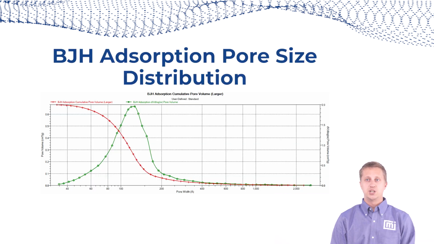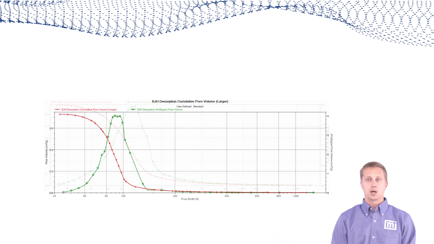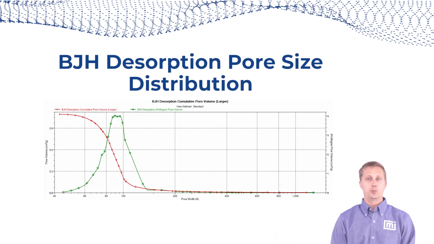Lastly, we'll look at some BJH pore size distributions. Shown here are our pore volume distributions for our silica alumina. We can see here from the differential and cumulative plots that the majority of our pores are in the size range between roughly 80 and 200 angstroms. Next up, we'll look at our BJH desorption pore volume distribution. We can see that there's been a shift in the size range of our pores, where our pores are smaller, centered between about 70 and 150 angstroms.